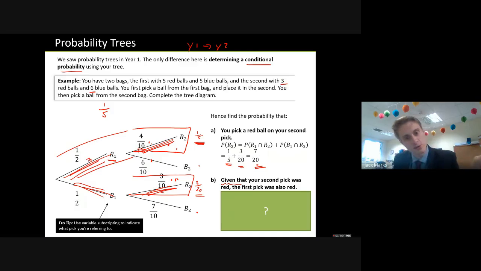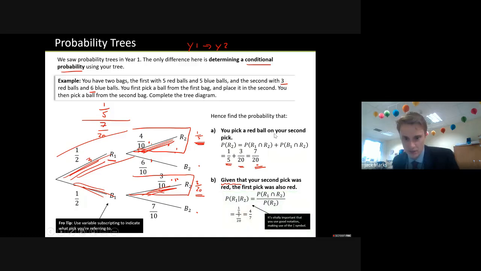So the chances that you're on the top path is 1/5 out of the 2 situations that you've described, which is 7/20. So this is the calculation that we could do: a fifth out of 7/20. So the given sort of shrinks the question down. As soon as that happened, the blues didn't really exist.